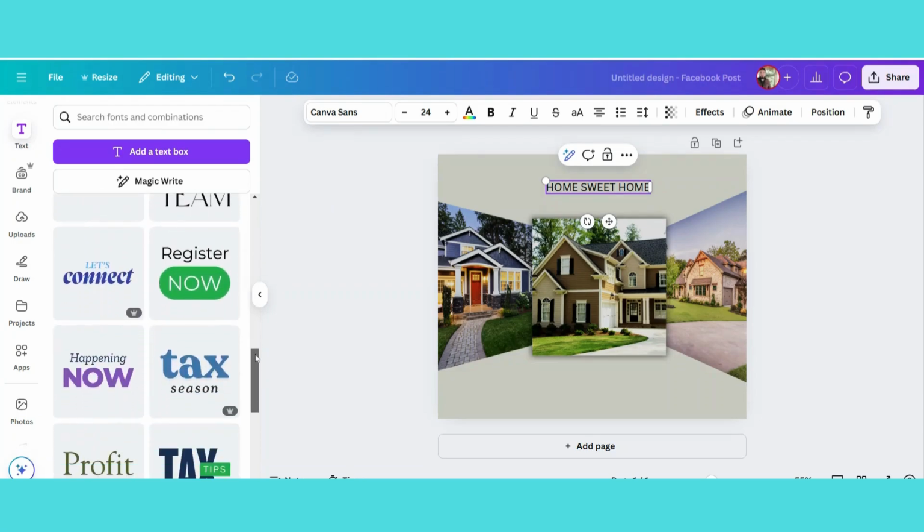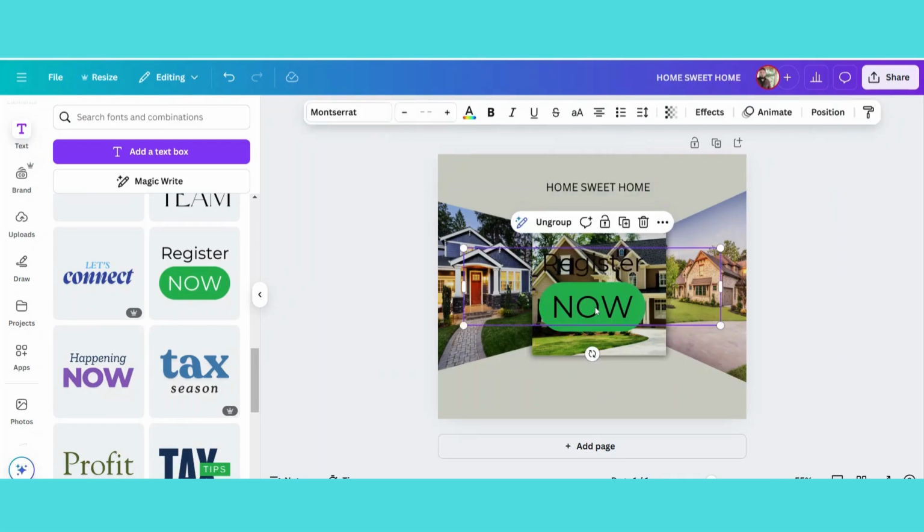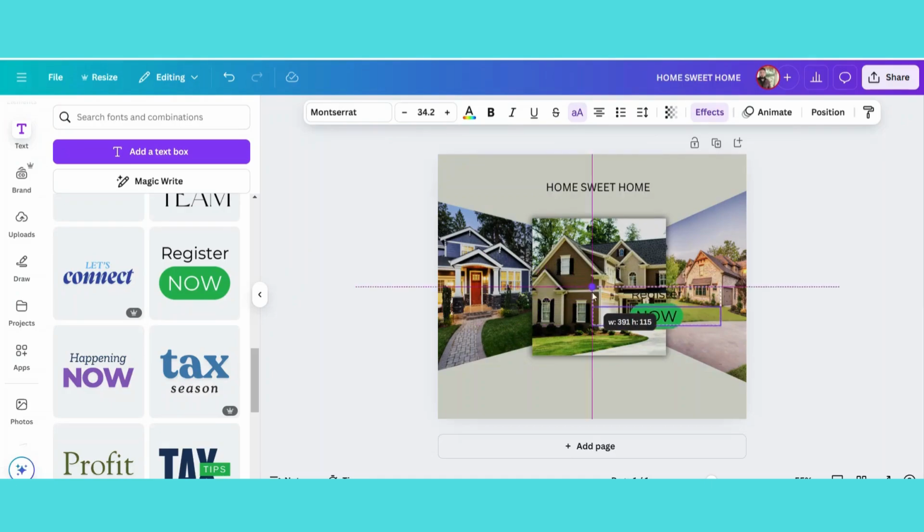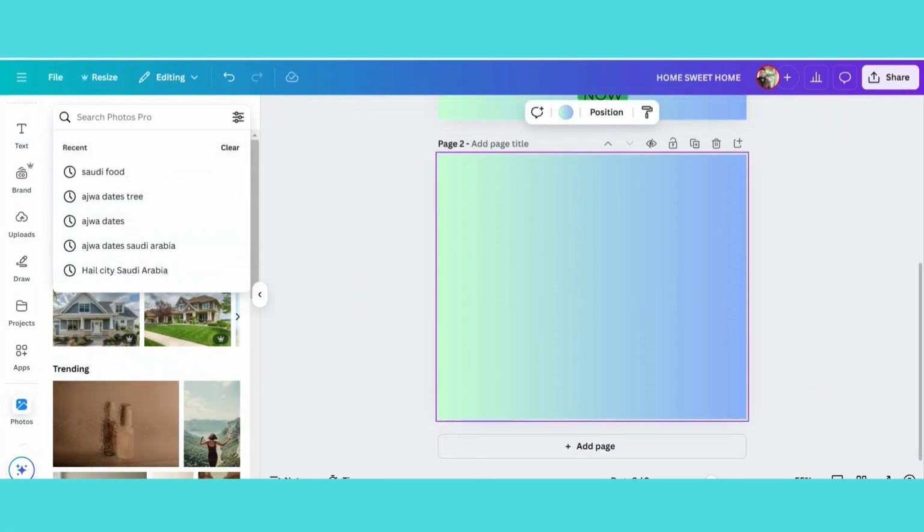You can simply write your text and then apply the different available effects on your written text. You can use the available options to make your design more appealing and relevant to your social media post.